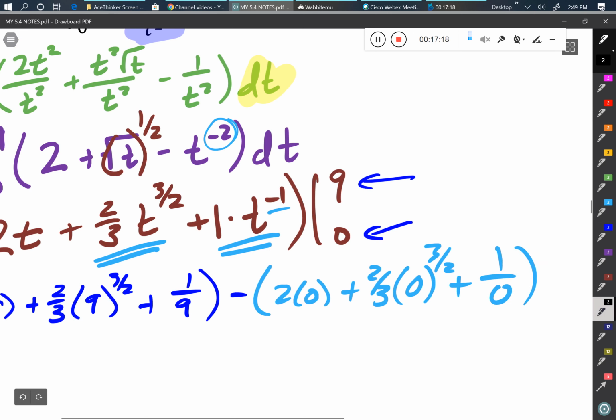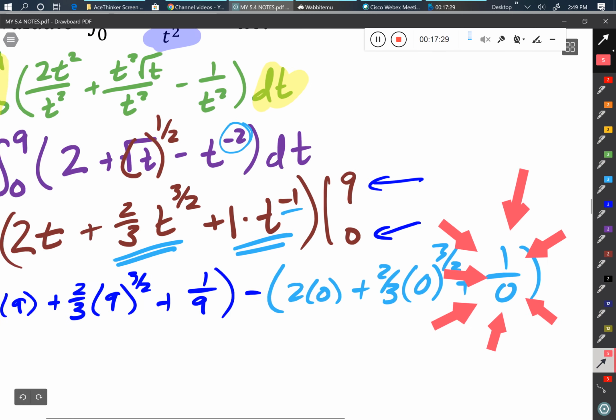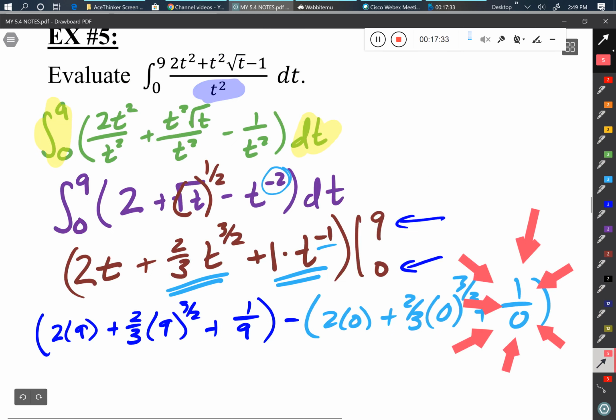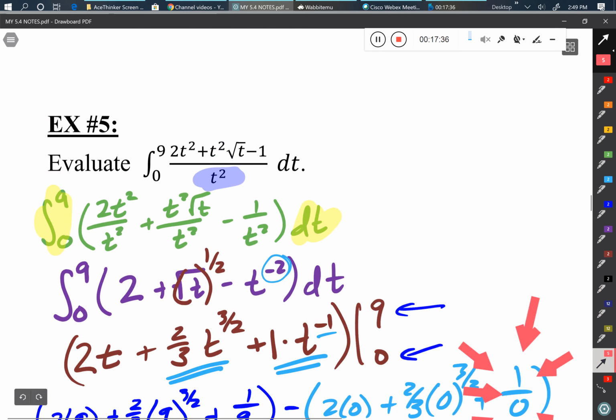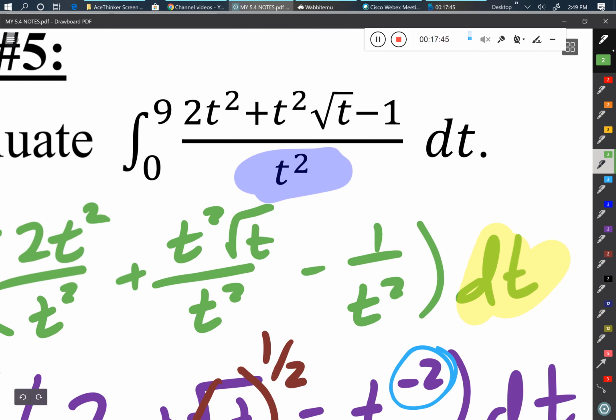And at this point right here, I am incredibly unhappy. Can I do that? So this means that I've either done something wrong in my integration or my original problem is wrong. So I'm going to go back up here to the original problem and take a look at this. Oh my gosh, I should have recognized this at the beginning. But I didn't because I wasn't paying attention, because I just wanted to do the math because I'm so excited. Look right here.